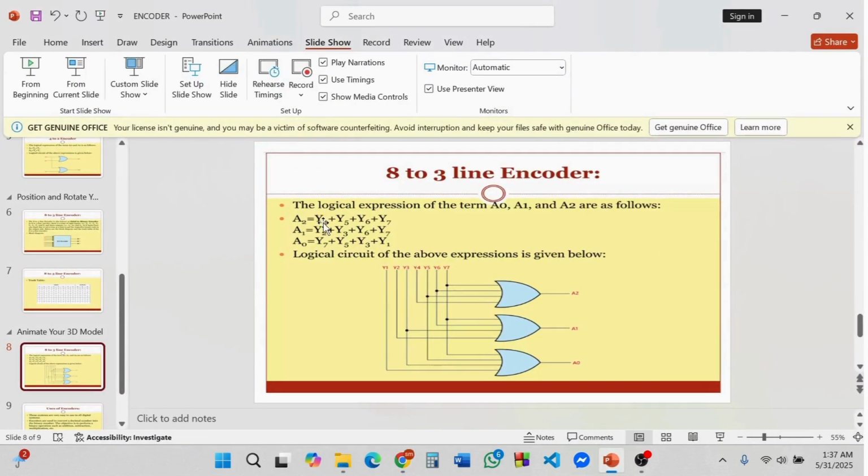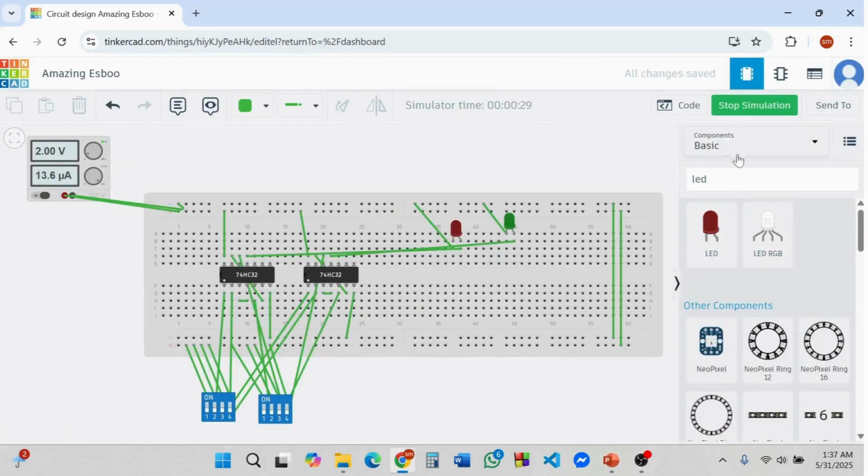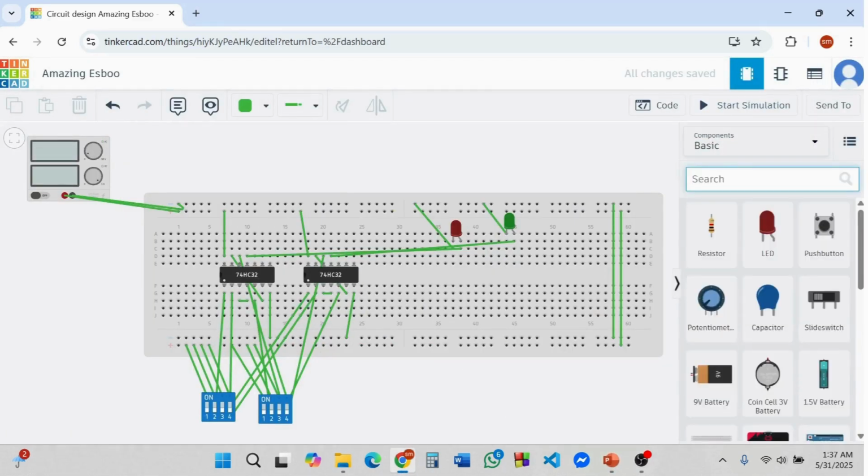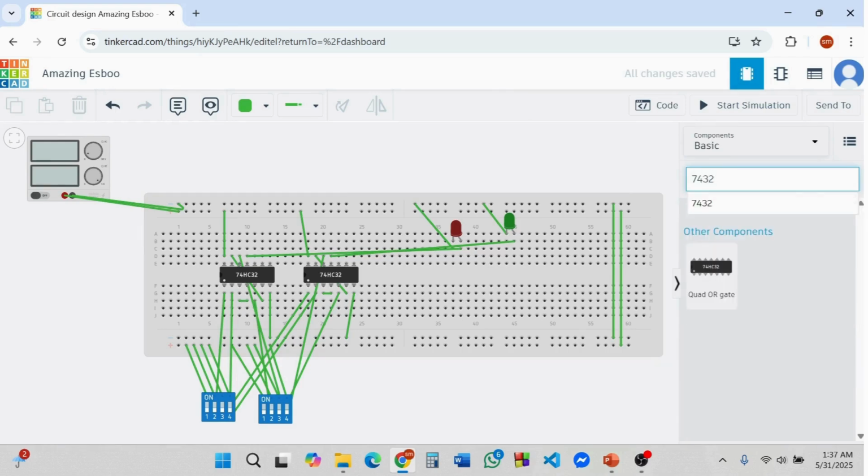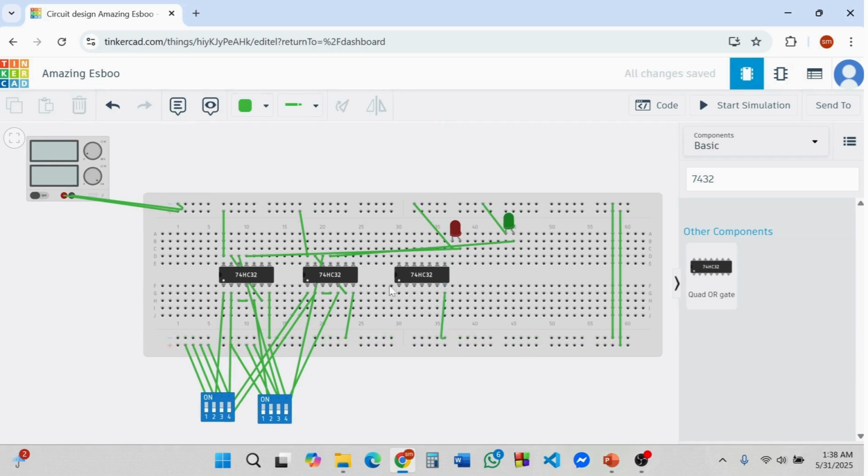For A2, we have to connect 4, 5, 6, 7. So let's get another OR gate, which is 7432, and let's connect it. So 4, 5, 6, 7. This is 4.